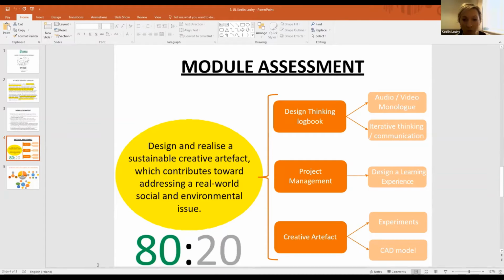And then the next slide shows how the students had to show this. They were allowed to pose their own problem statement, and they had to address a real world social and environmental issue. One of the issues we have with the social perspective is many students do it from their own stance. How do we get them to really get a broad view of the world around them? Design thinking is a brilliant mechanism because it really is about empathy for the user.